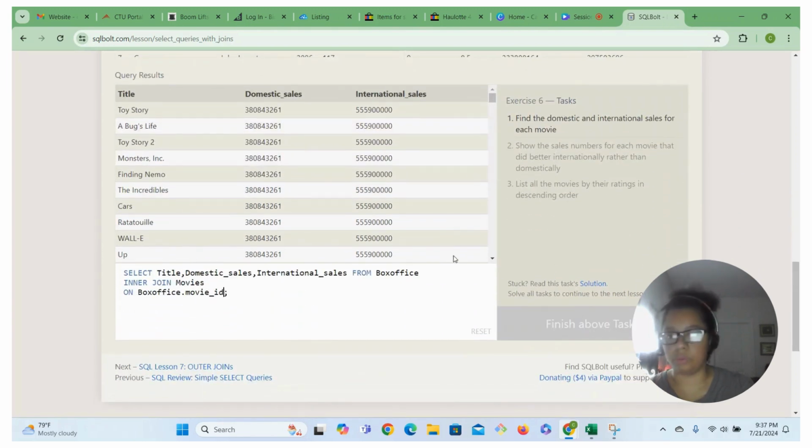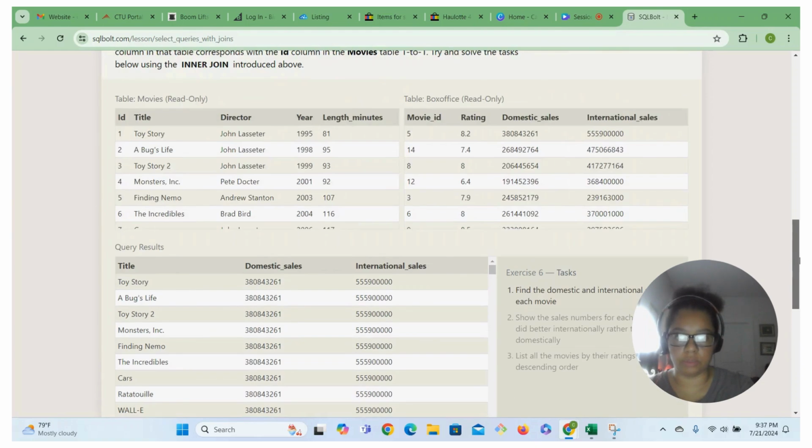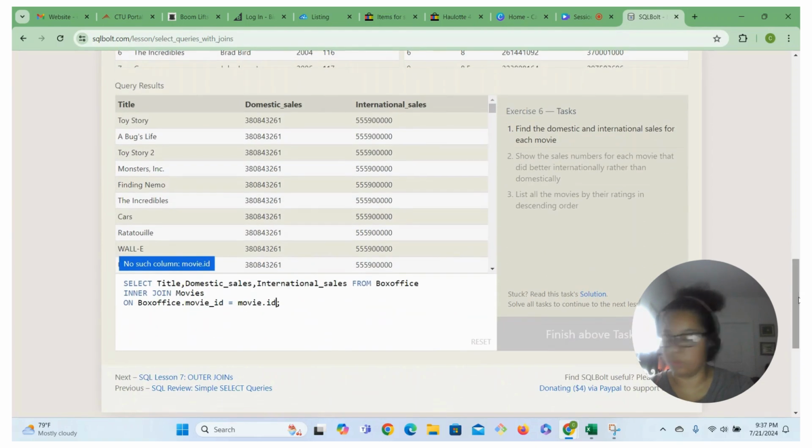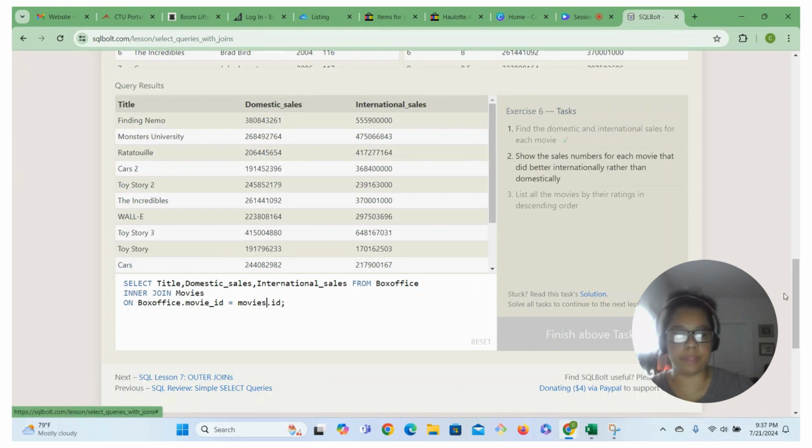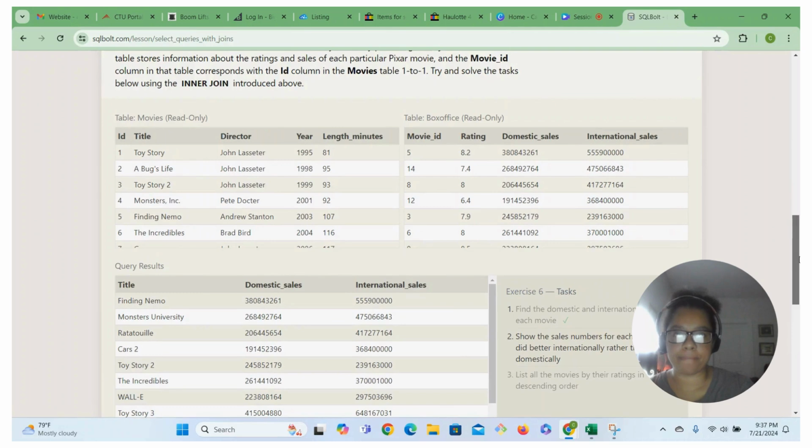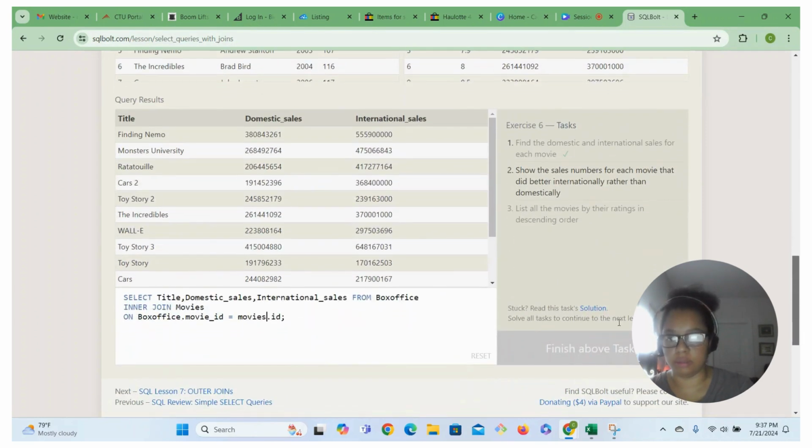And then we're going to say equals to movie ID. And let me check something because I'm sure, yep, underscore movie ID, right? And then we said equal to movies ID. Yep. Just basically saying movies here because this is the name movies and then that ID to get it in there.